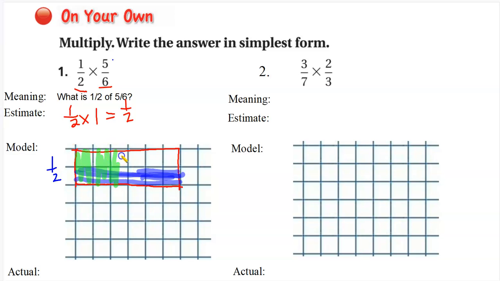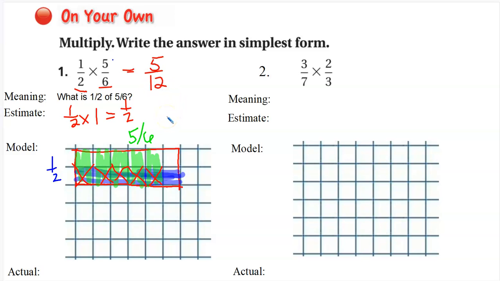1, 2, 3, 4, 5. Notice carefully which squares have both colors. 1, 2, 3, 4, 5. Oh, sorry, I should have also written in green. This was my 5/6 fraction. All right, so what I have left when I take half of 5/6 is going to be 5 pieces, but now they're smaller, right? So the actual answer, I'm going to write it up here just because I've got more room. 1/2 times 5/6 is equal to 5/12.